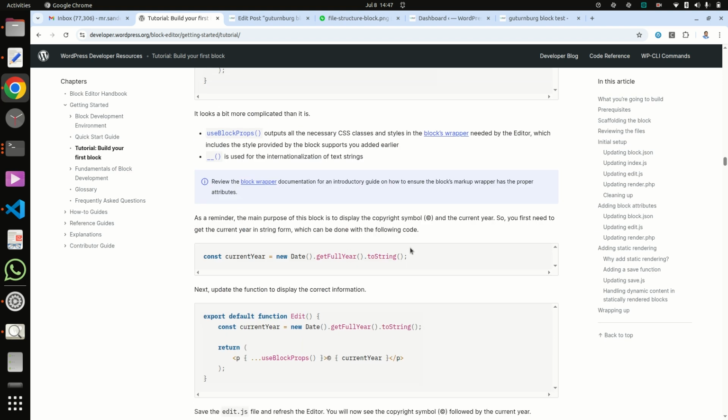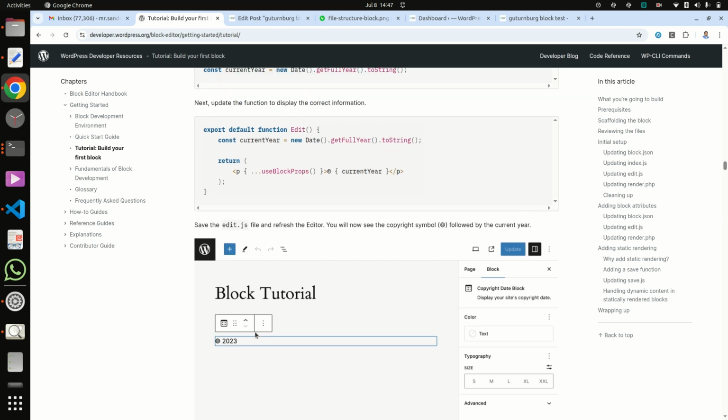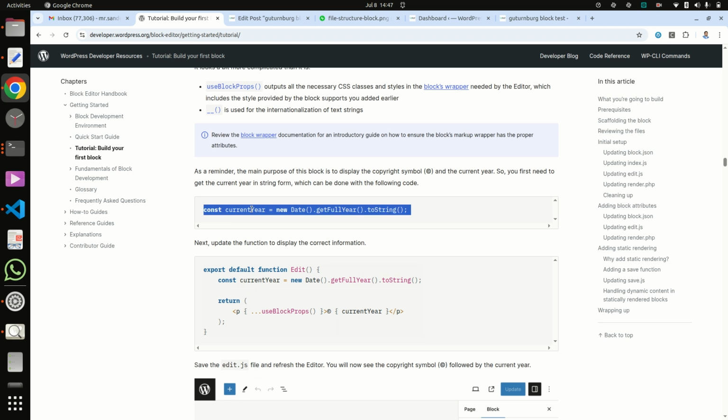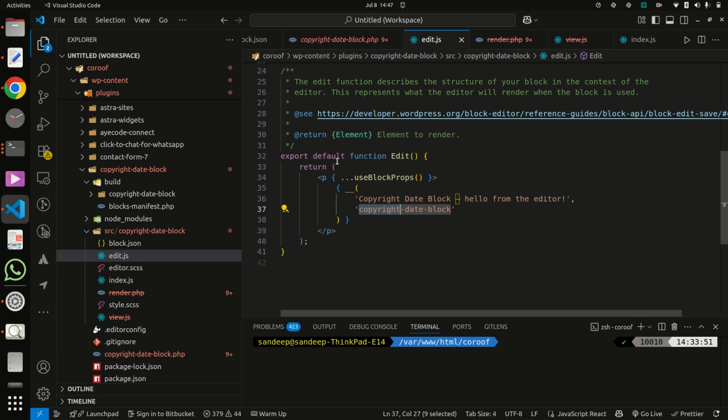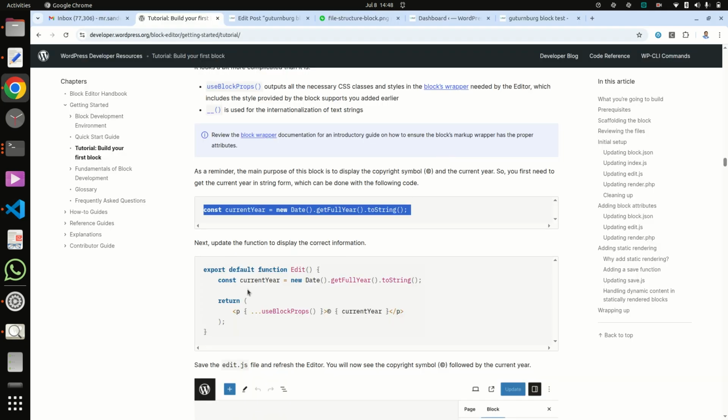So in the starting we are showing some data like the current year in the editor. For that just define a const here, go inside the edit function and define a const, and return that current year.